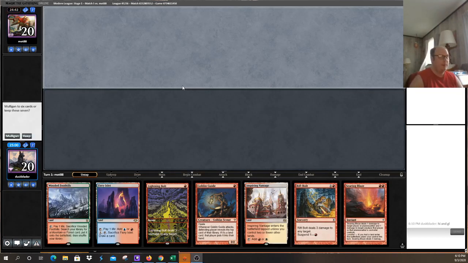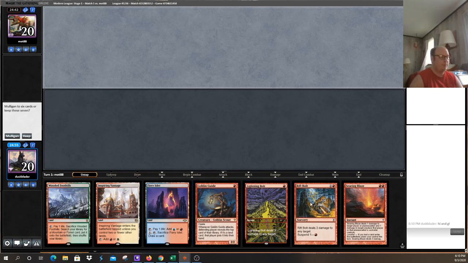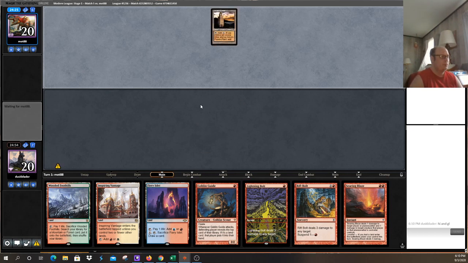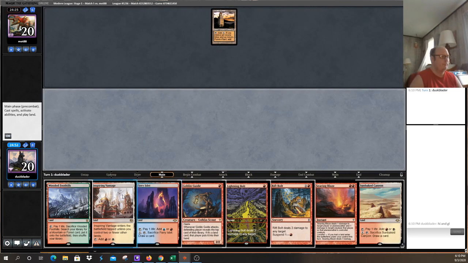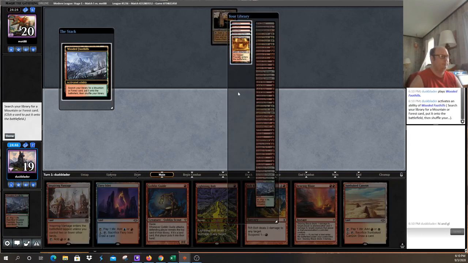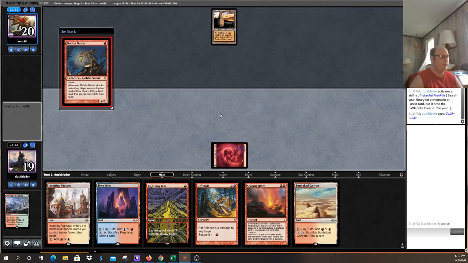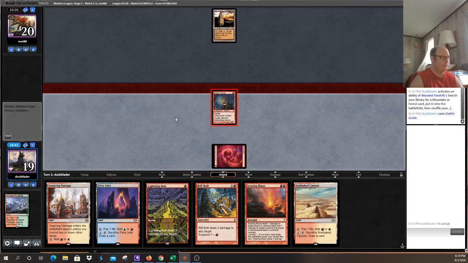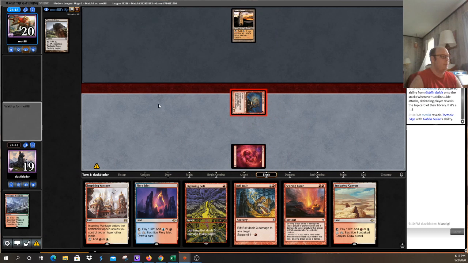You're back for the fifth match. This hand is pretty reasonable. One drop threat into a bunch of burn spells, 3 lands. Tron of some kind. I'll just fetch a basic here. It's probably Eldrazi Tron would be my guess. Or, yeah, looks like Eldrazi Tron.